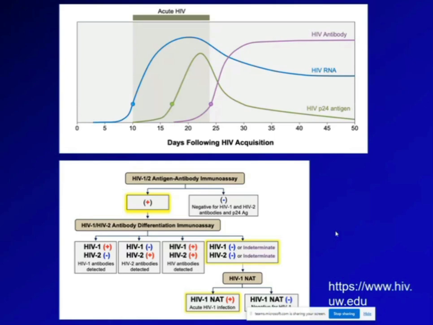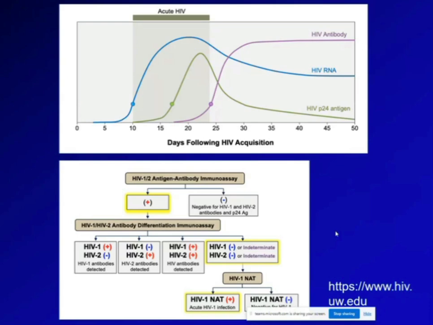And so when you're seeing somebody with acute retroviral syndrome, which is what this woman had, with the rash that goes with acute retroviral syndrome, it can be early on after acquisition, and you might have what her pattern was, which was a positive 4th generation test, negative differentiation test, and then the PCR was positive. So that would not be uncommon.